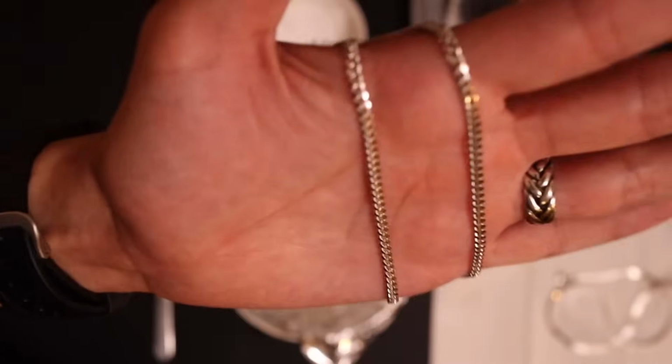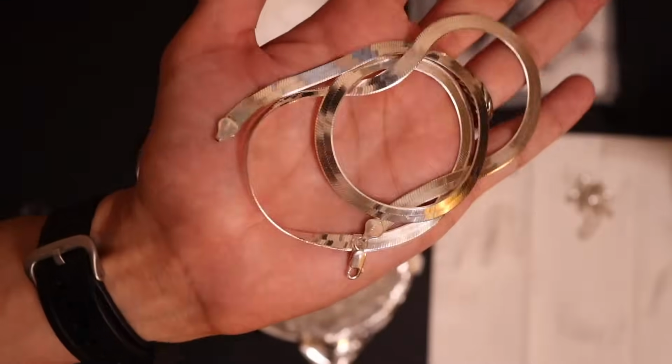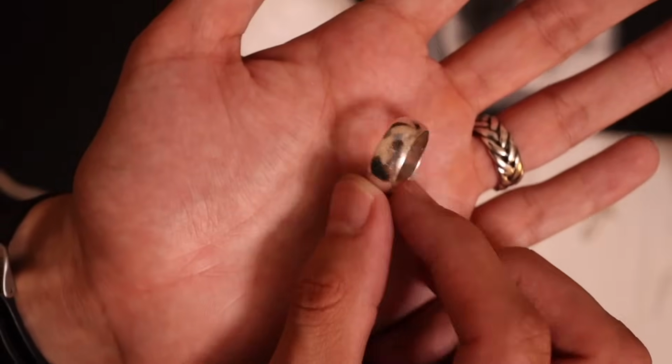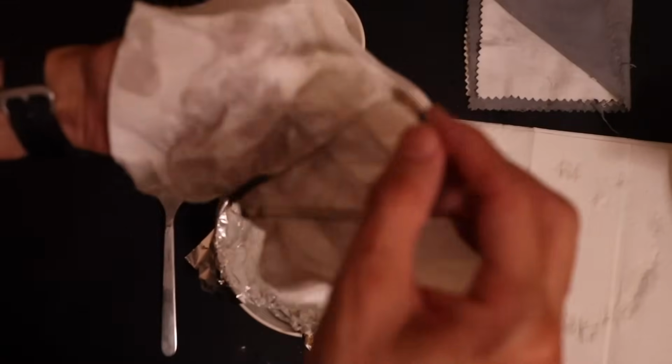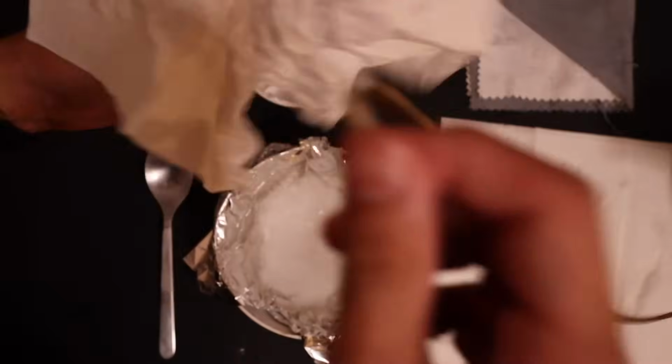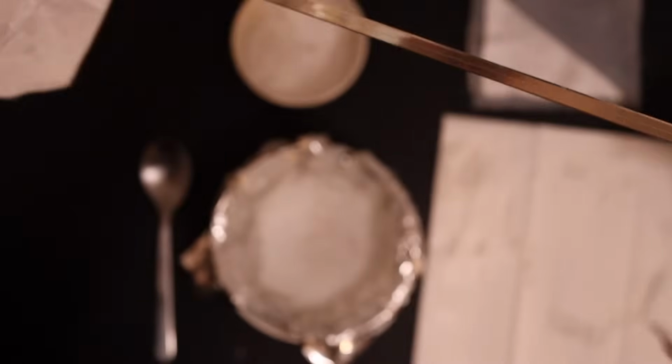So the next thing that you want to do is just rinse with water all the sterling silver jewelry to get rid of any of the baking soda left on the jewelry. Alright guys, so the next thing you can do is just dry up all your jewelry. Make sure there's no water left on the jewelry, that way you can give it a nice polish.